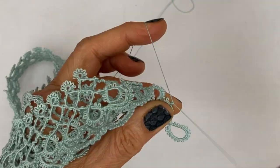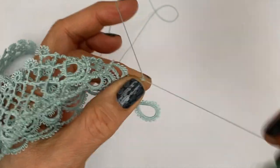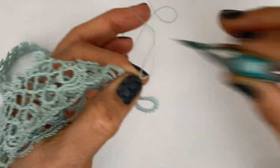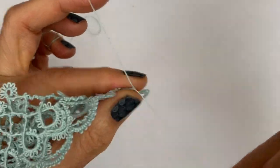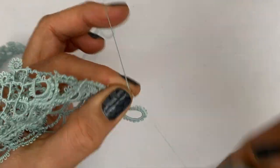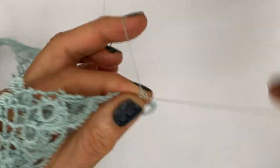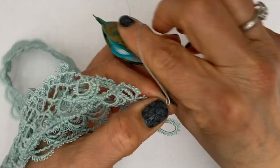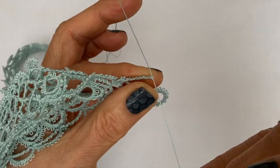1, 2, 3, 4. 1, 2, 3, 4. 1, 2, 3, 4. 1, 2, 3, 4. So that's two sets. 1, 2, 3, 4, and the last 1, 2, 3, 4.